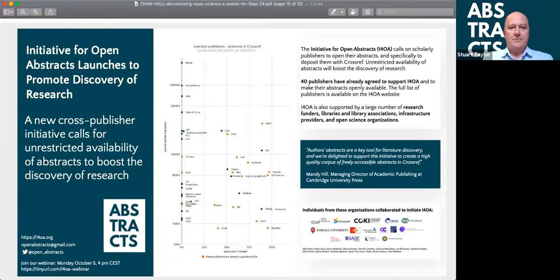So why open your abstracts? Well, making abstracts openly available helps scholarly publishers to maximize the visibility and impact of their journals and books. It also makes it easier for scholars to discover, read, and then cite research outputs, which in turn stimulates their inclusion in systematic reviews, facilitates text mining, natural language processing, and artificial intelligence techniques and bibliometric analyses. It also facilitates scholarship across all disciplines by those without subscription access to commercial bibliographic services.